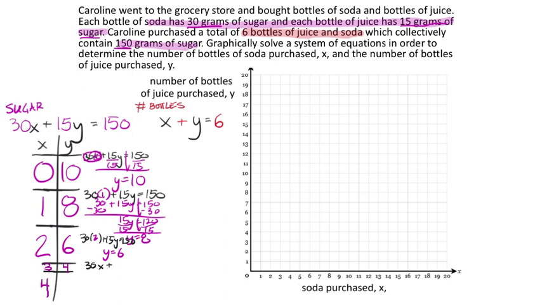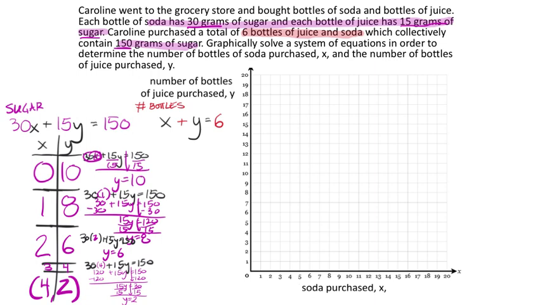So 30x plus 15y equals 150. Let's see if we can fit this in there anyways. Well, the x we've just chosen to replace with 4. So that'd be 120 plus 15y equals 150. And then we would subtract 120 from both sides. So that's 15y equals 30. And then divide both sides by 15. And then we get y is 2. See that? So we get an ordered pair for 2, which we can then put on the graph.